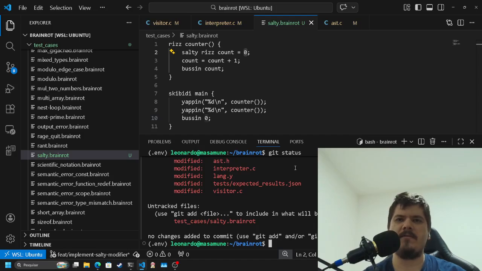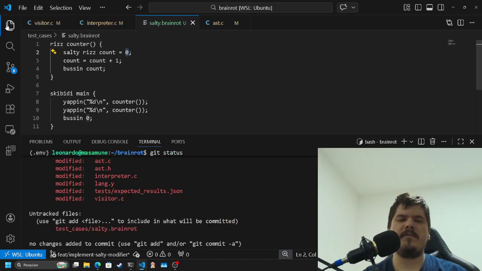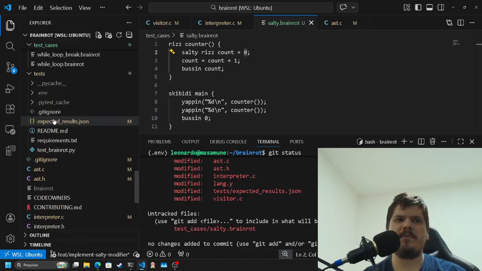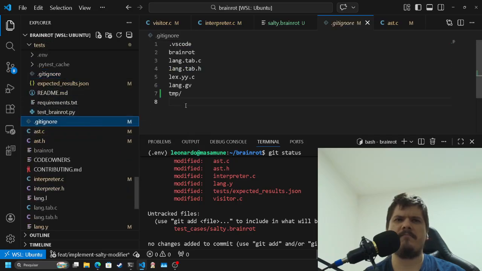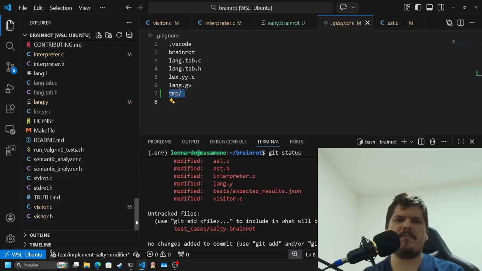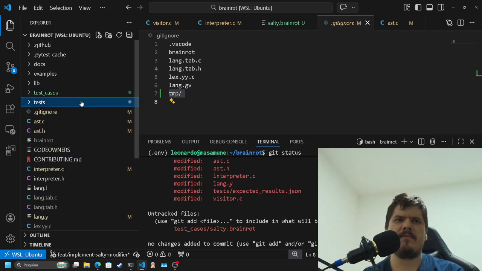Git status. Oh boy, that's a lot of stuff. So the git ignore thing where he added temp, I think I can remove this on here. We actually have some temporary files, all right, or not.